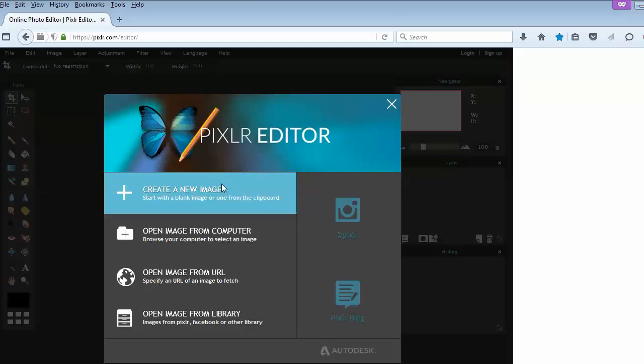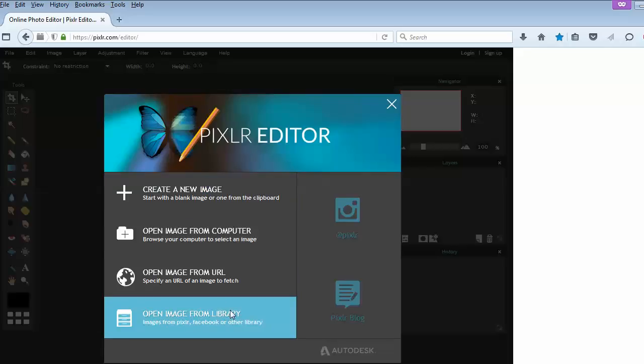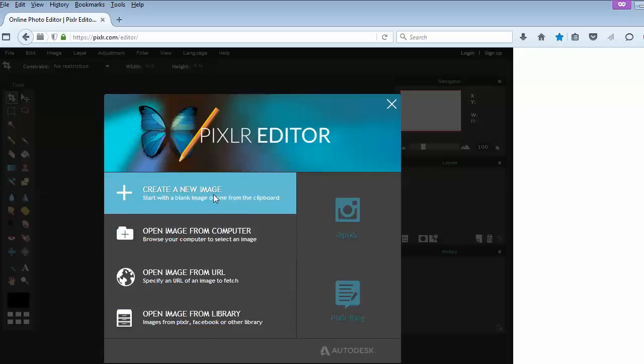Now here we are in the design tool. What I suggest you do is sign in for a free account. I used it for quite some time without doing that. I didn't see any point. You can do that, but when you sign up for a free account, it allows you a few handy things. The biggest advantage is that if you are using a certain set image all the time, instead of having to recreate it every time you want to use it, you can save it in their image library. It's got an option here to open an image from the library, but you don't need to use it from here.